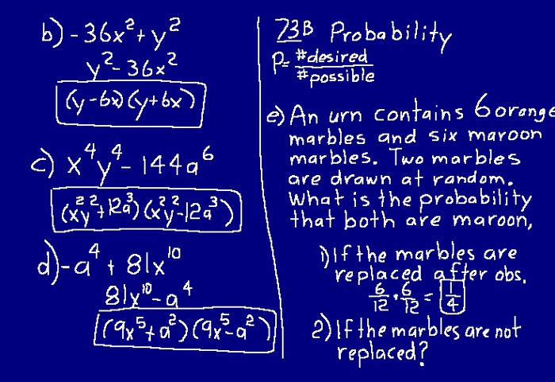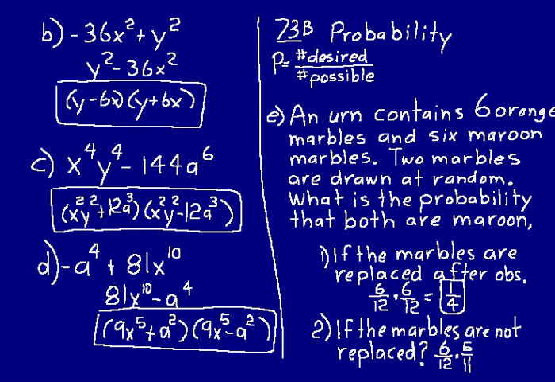Well, just think about it. You go in and you pick a maroon marble. The probability of getting a maroon marble on that first try is 6 over 12. Okay? But now you have taken one of those marbles out. You did not replace it. So now you only have 5 maroon marbles left, and so the probability of picking a maroon one again is 5 desired outcomes over not 12, but 11 total. It has to be 11 total because you only have 5 maroon, 6 orange. That totals up to 11. So that's why it's 5/11ths instead of 5 over 12.